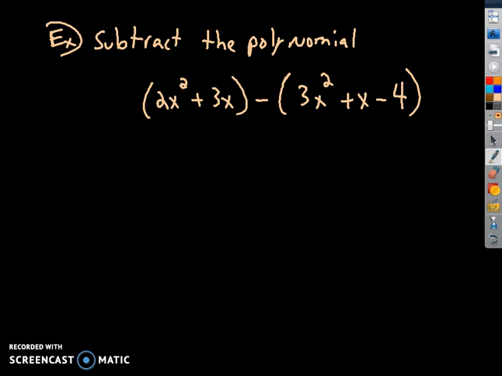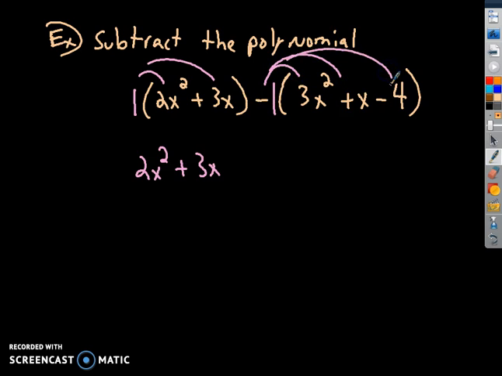All right, if you're done pausing it and you're looking at it again, I'll consider the number in front of the parentheses so I can drop the parentheses off. So understood 1 here, and understood 1 there. When I distribute 1 into the parentheses, 1 times 2x squared is 2x squared. 1 times 3x is 3x. And then here is a negative 1, so I have to distribute negative 1 to every sign in there.